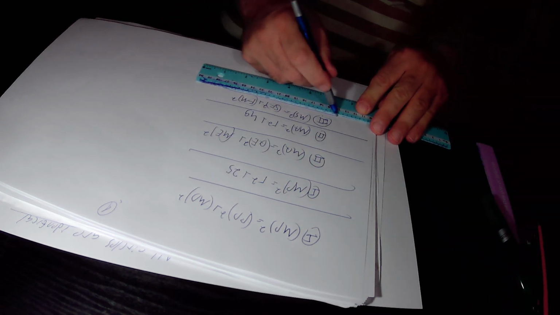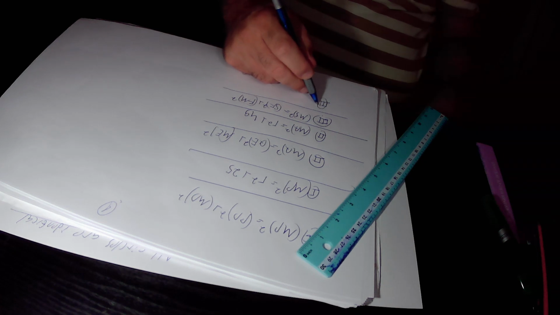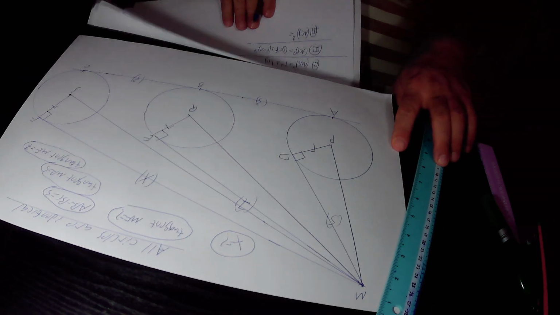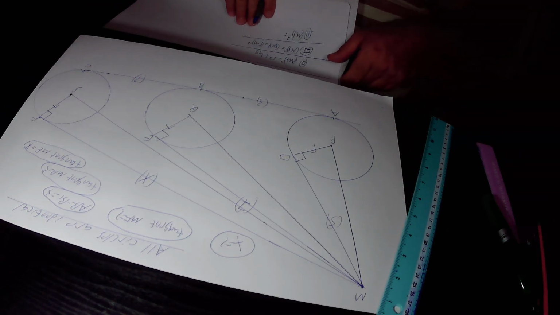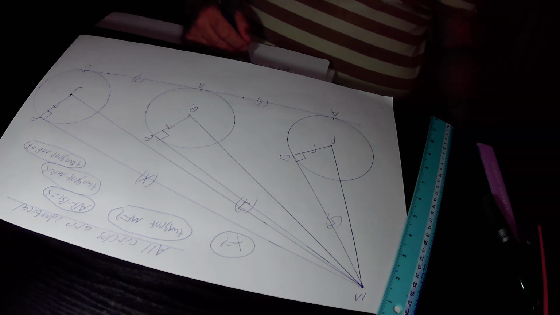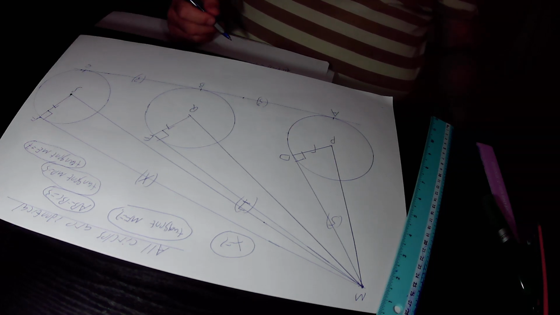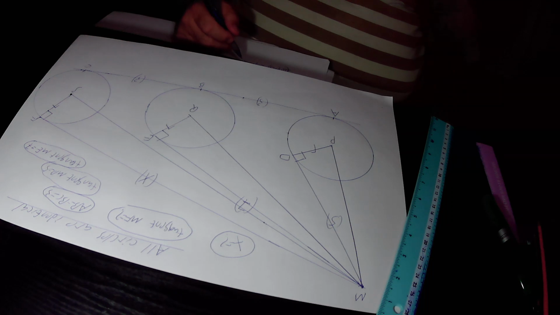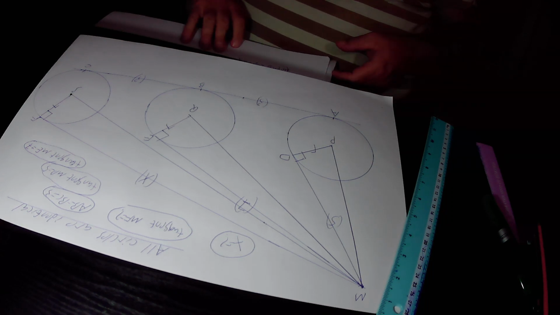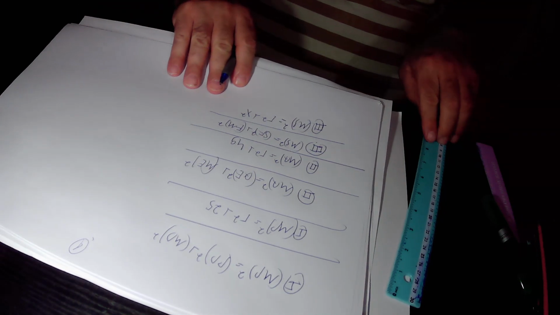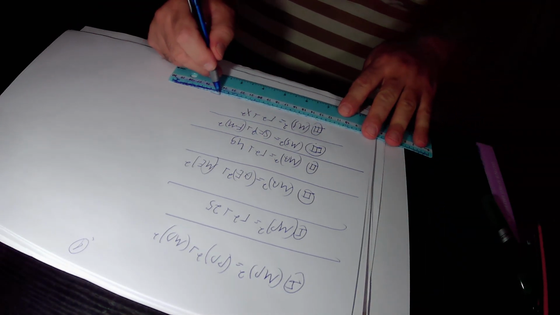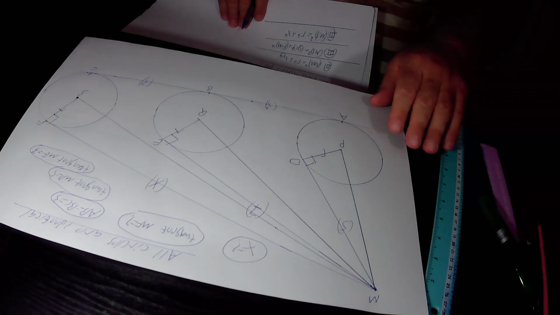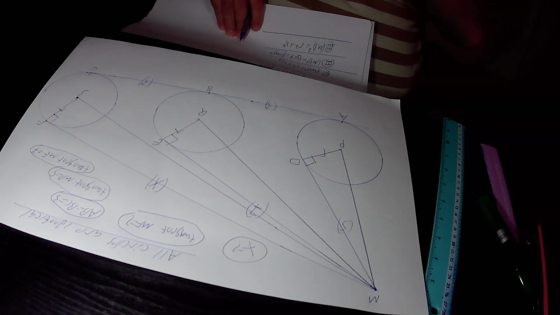MS is the missing side, so we leave it as it is. So it is MS square, that is equal to SF square. SF is R, therefore SF square is R square, plus MF square or FM square. FM is X, therefore FM square is X square. So in total, according to equation 3, we can find out that MS square equals R square plus X square. So there are 3 different equations for those 3 right triangles.